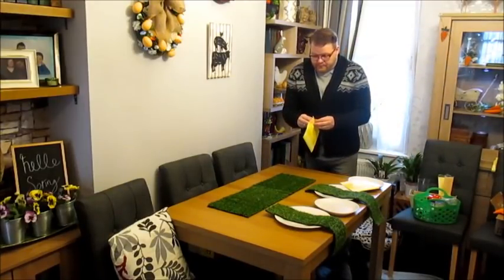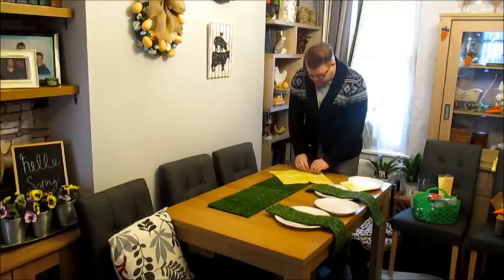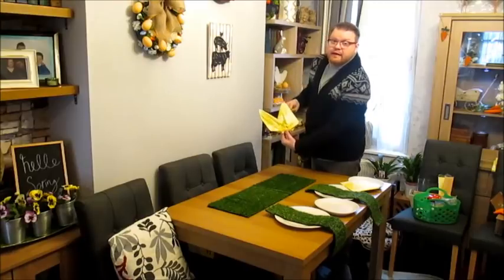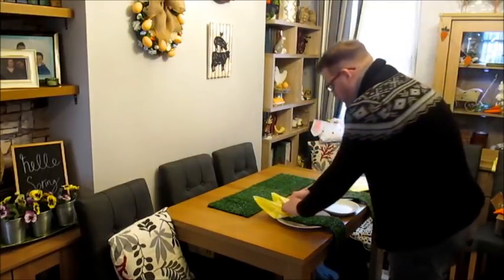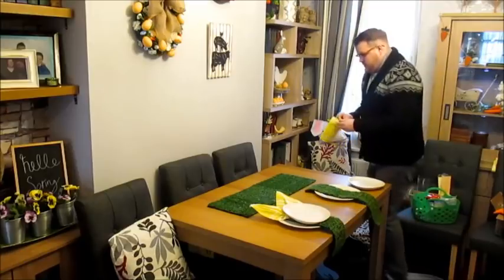What we're going to do is, I'm just going to work over here because I've got things here. I'm going to open it up, and then from the corner, I'm going to scrunch it, scrunch it, scrunch it. And that gives me two floppy bunny ears. So with that, I'm going to place that at the top here, and then place the plate on top. So do the same thing with the second one.